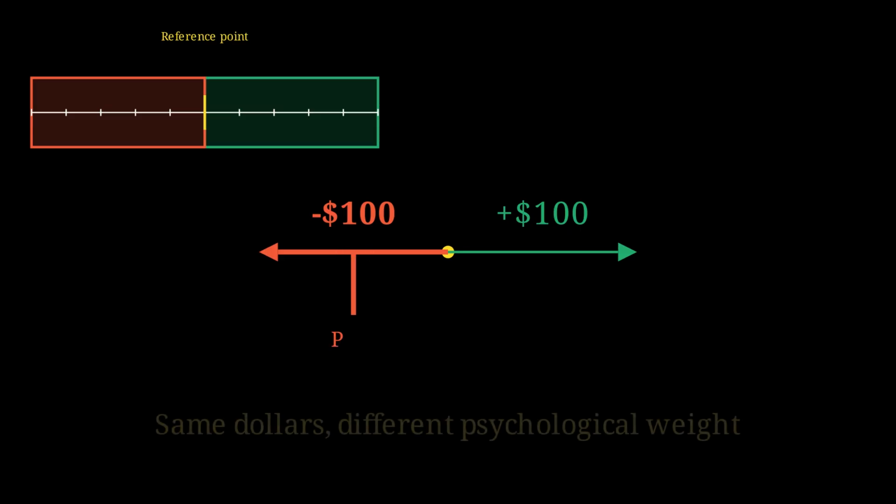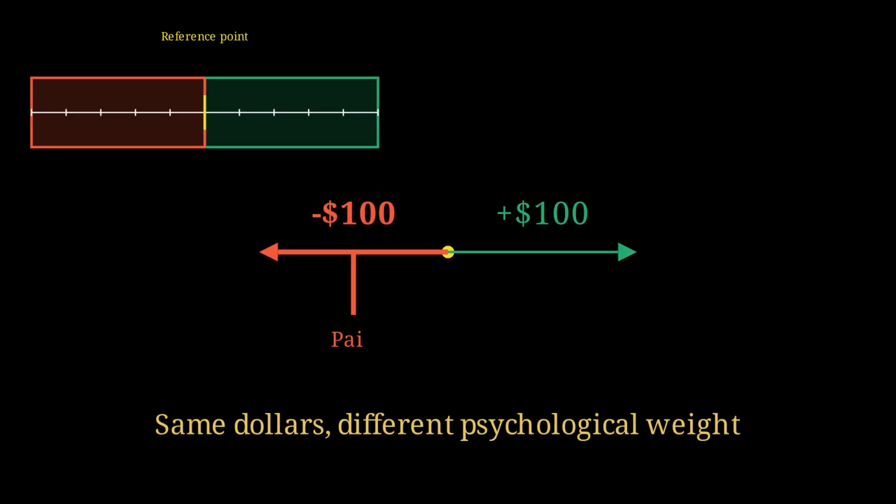Loss aversion means that a loss of a given size usually feels more painful than an equal gain feels pleasurable. In plain English, losing $100 tends to hurt more than finding $100 feels good. Notice how strong that claim is. It does not say losses are bigger in money terms. It says they are bigger in psychological impact. If that is true, then a sure loss can feel so unpleasant that people become willing to gamble just to avoid locking it in. Let's test that idea with a simple subjective value example.